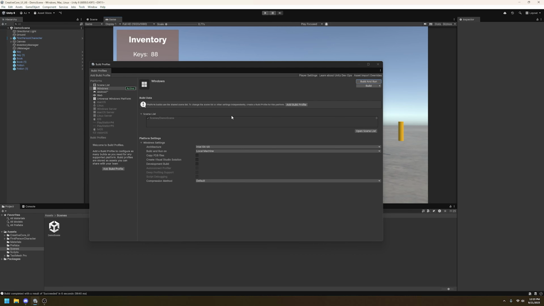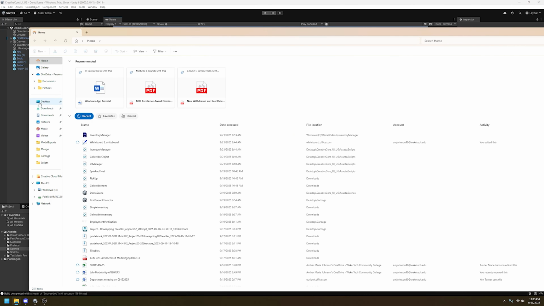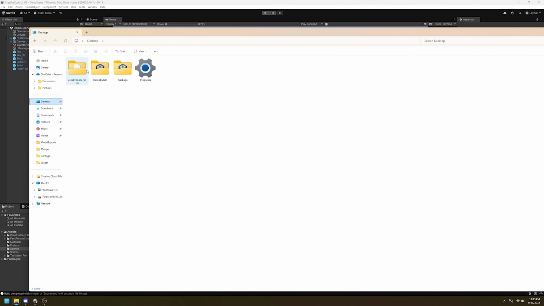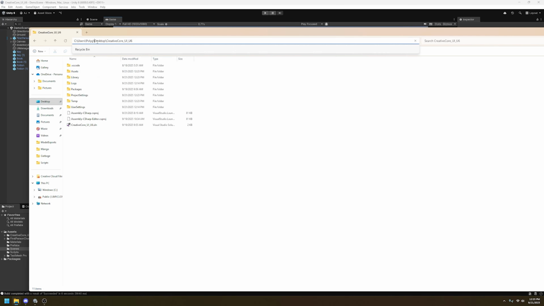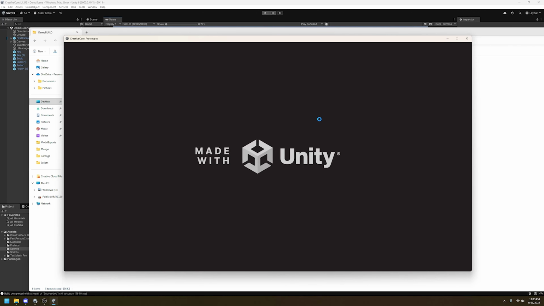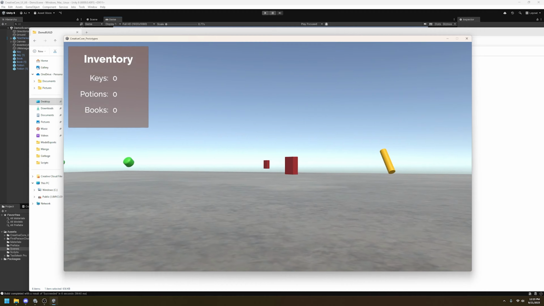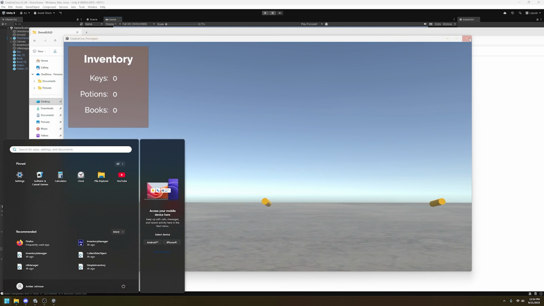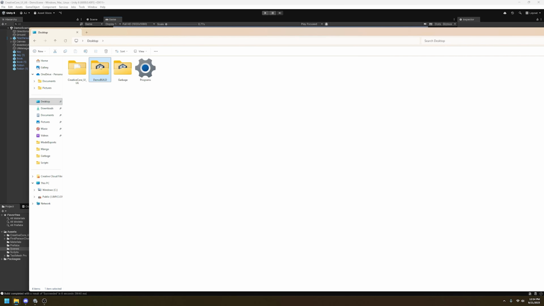So what do we do now if we want to share that build? What do we have to give people? If we go to our place where we built it, we can, not that one, sorry, it is this one. We can see that it did create a bunch of things. These are all important for doing our build, so we don't want to lose them. If you do want to run it again, you just find this application file that should be the name of what you called it, and we can play it again anytime that we want. But if we want to share it, we do need to give them this whole folder.